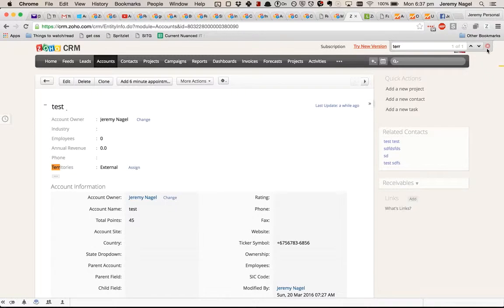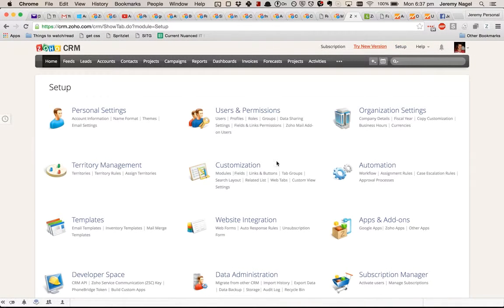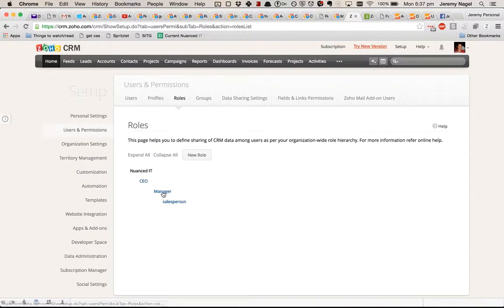The other way that you could handle it is by setting up role hierarchies. So you've got the same thing here, that what you could do is you can have all of your staff up here, and then you've got the external associates here. So your normal staff would be able to see all records, including ones that are assigned to external associates, whereas external associates would only be able to see records that are assigned to them.